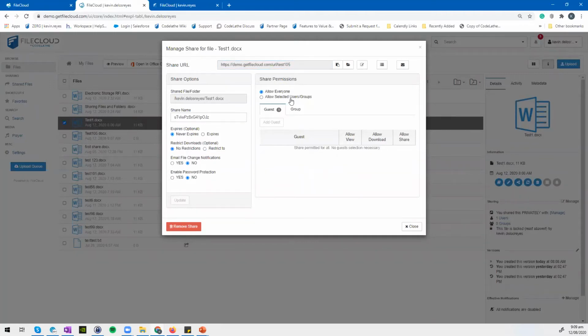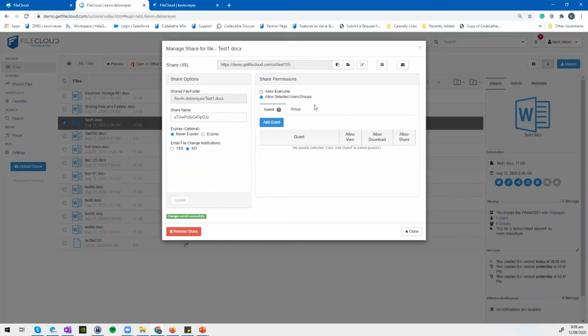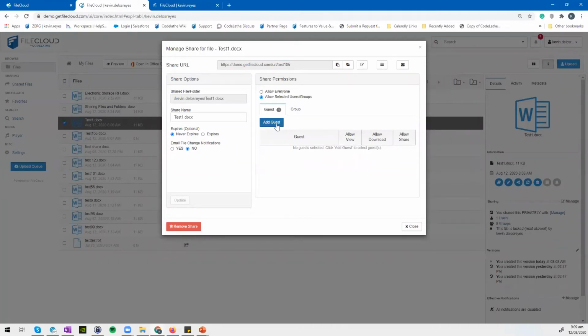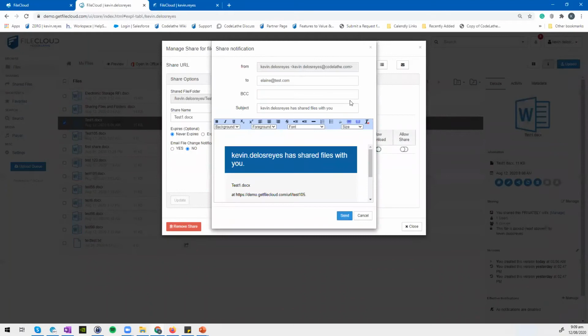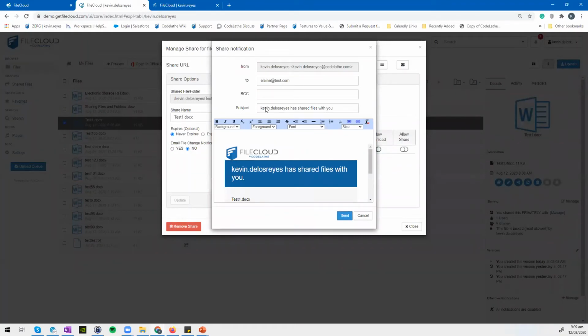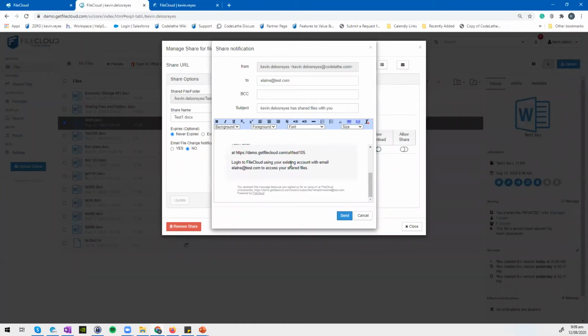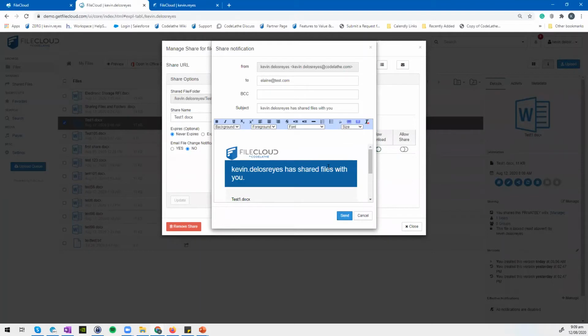We can also do the private share, where we can allow select FileCloud users or groups to access this. This is more secure. Let me add one of my colleagues, say, Elaine. It will prompt me to send an email notifying her that I've shared this specific file.